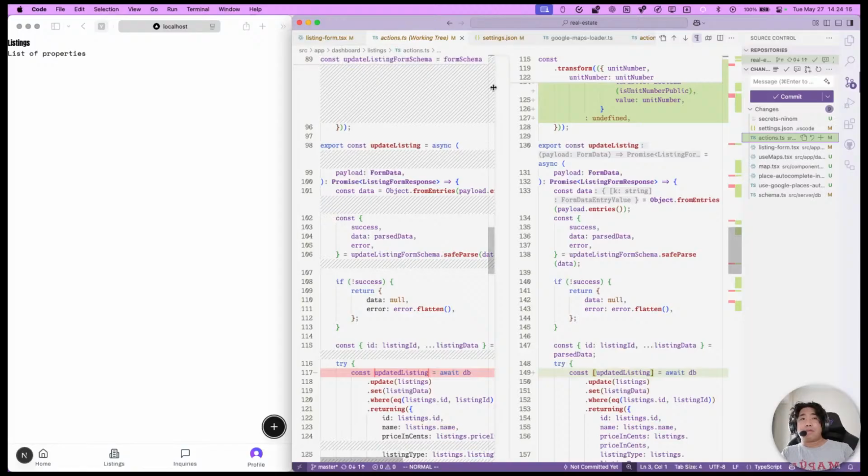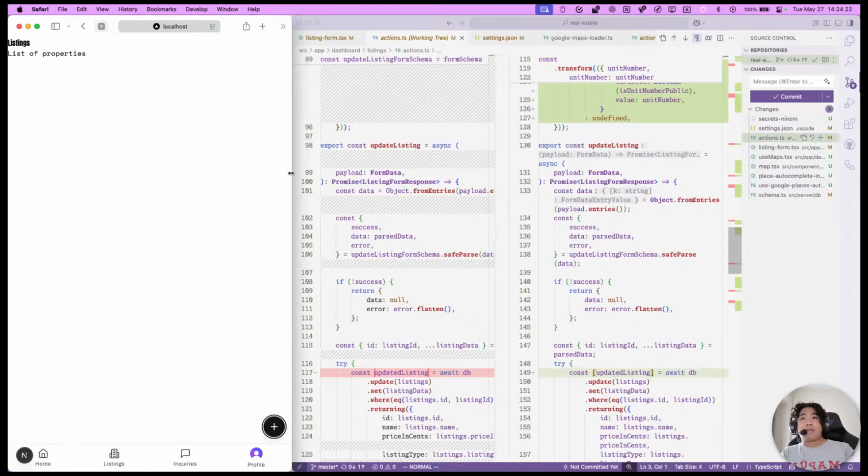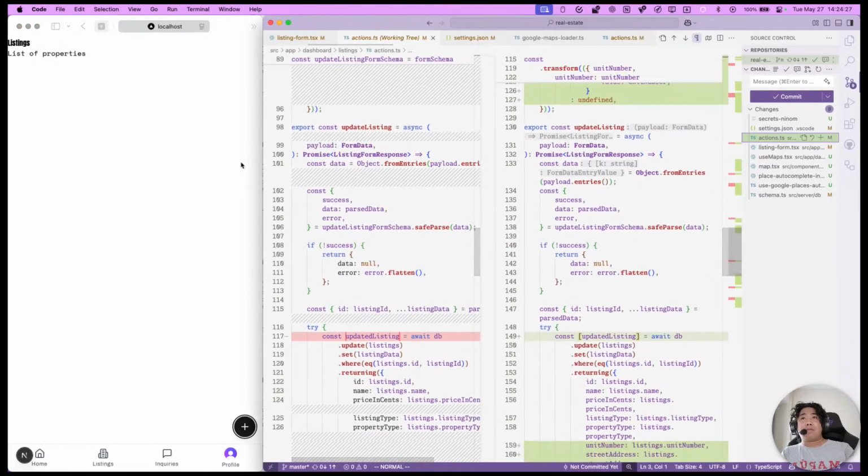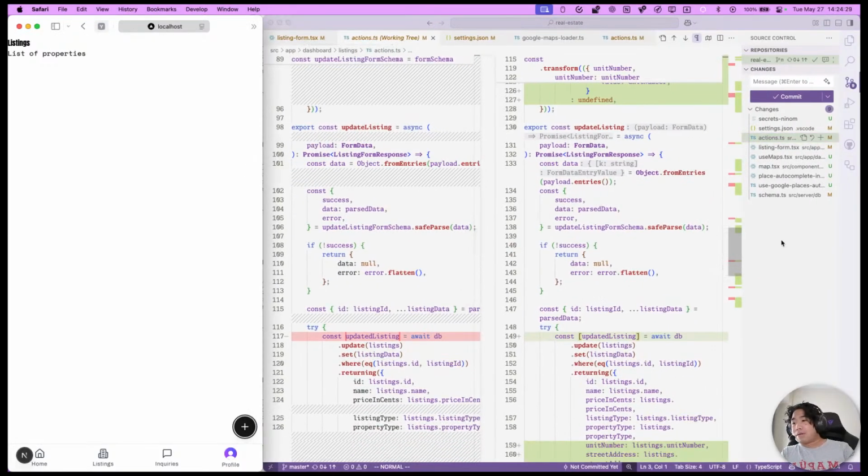There we go. Actually, we can make this one smaller, and this one a bit bigger. All right.